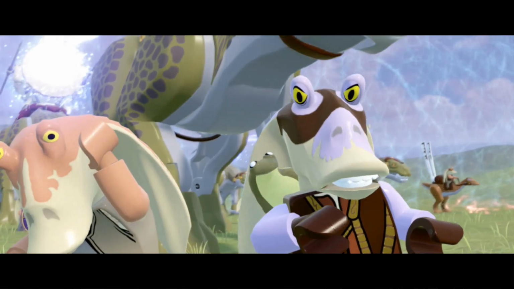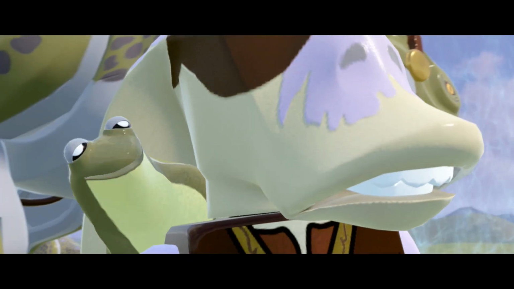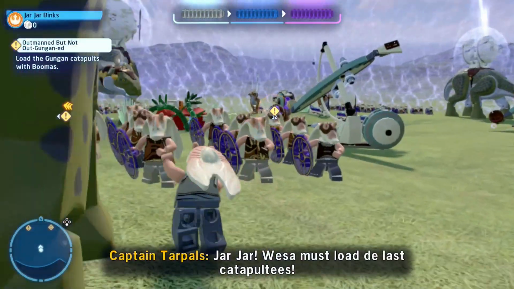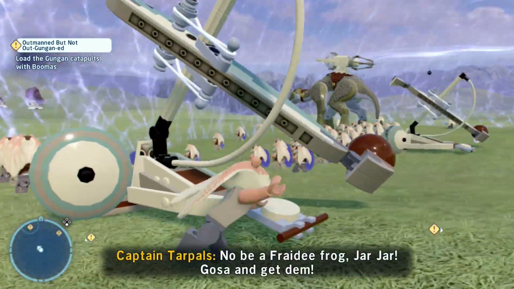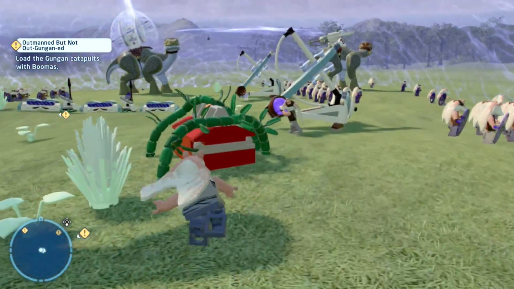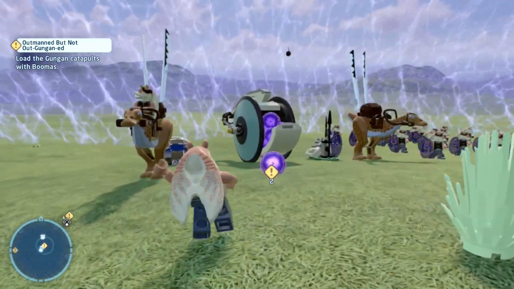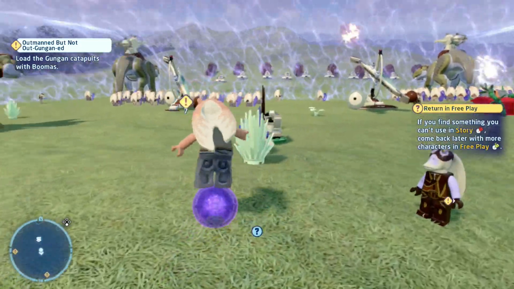But there he goes. Here the droids come to attack us. Oh, I love that he has a toad on his shoulder. That was so cool. No being afraid, you frog. We need to attack. Let's get to these things. I think we have to do something with the bombs. Oh, we jump on them.